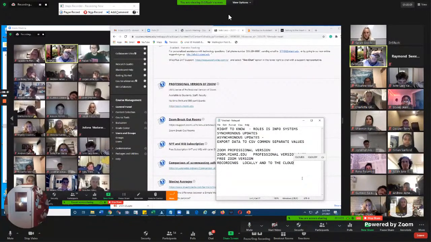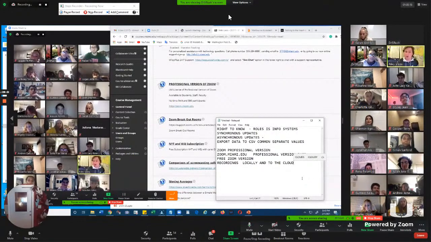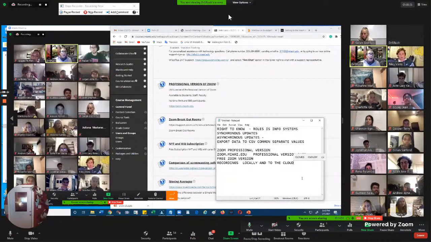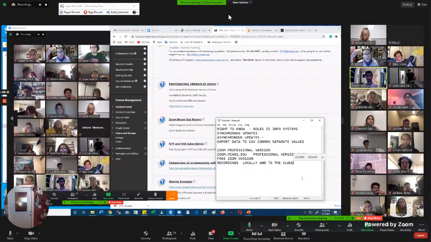Riley. Hi. So what's the difference between recording locally and recording to the cloud? It's how you can view it. So it's local, it's just on your computer. And when it's on the cloud, it's accessible from other people. But it's accessible how? What's the main thing with recording to the cloud? How do I get to the cloud?